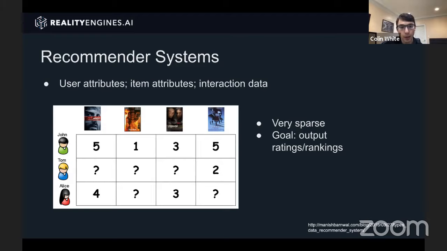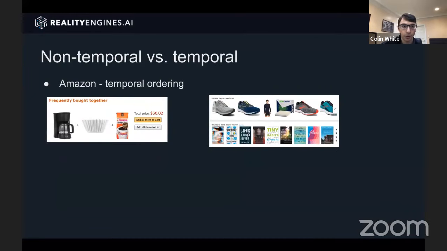Another thing to note is that I said every cell is a rating, but this can also contain a lot more information. For instance, it can contain the timestamp that the user watched that movie along with the rating, or it could even contain much more complex data. Also, like I alluded to on the previous slide, sometimes there are temporal recommender system problems.